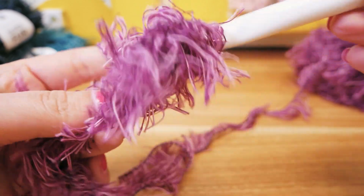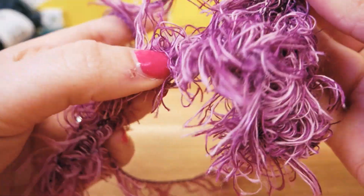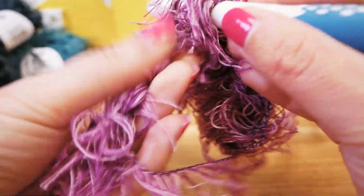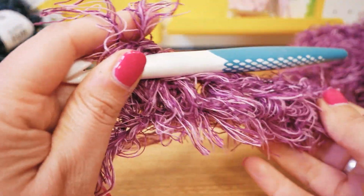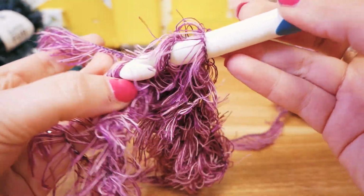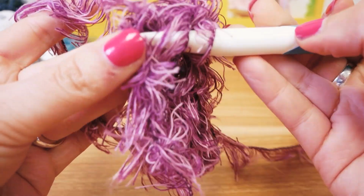And so later on for the next row, instead of into the stitches, I will go just in between the half double crochets. So that's a little easier. There's bigger holes there to find. So this is a little tricky, I gotta say, but it works. It's just hard to see the stitches because they are pretty small, and all the fluff is just kind of in the way. It's very tight. It's very cozy, that's for sure. Okay, so after this row, it should get easier just because we don't have to poke into small stitches like these.